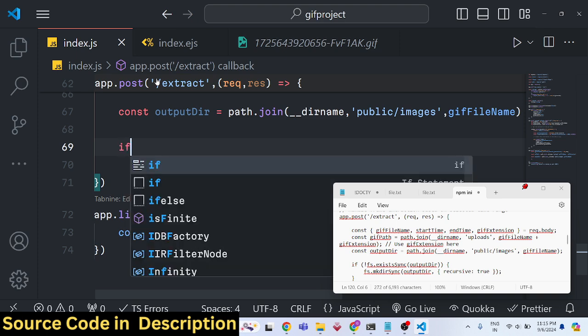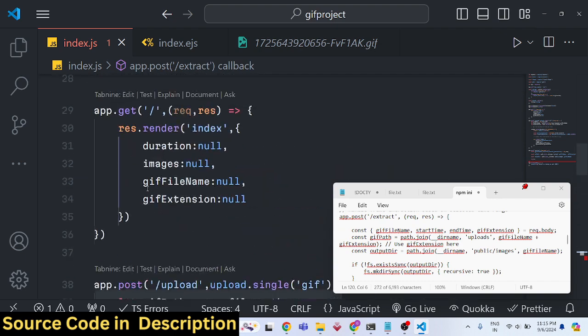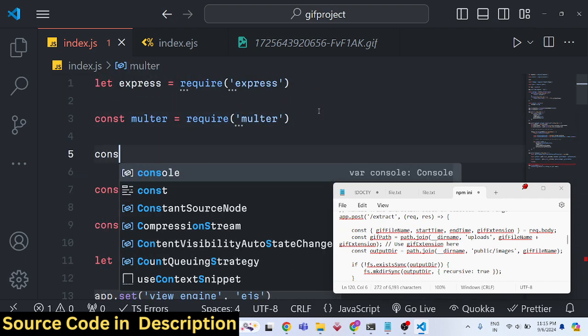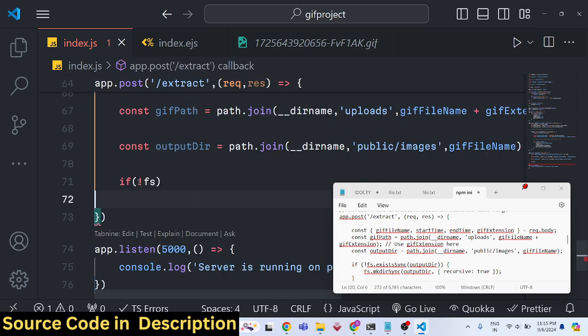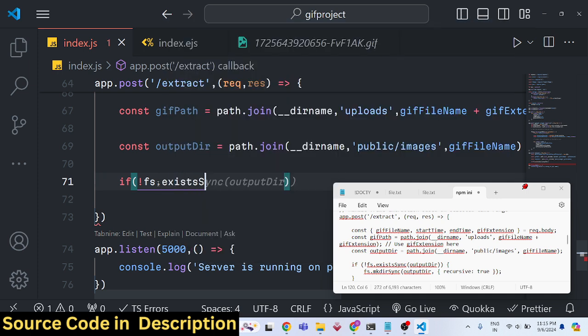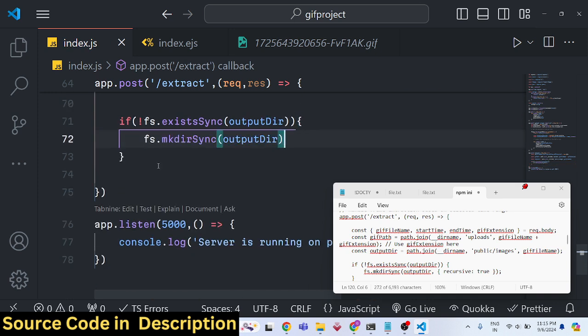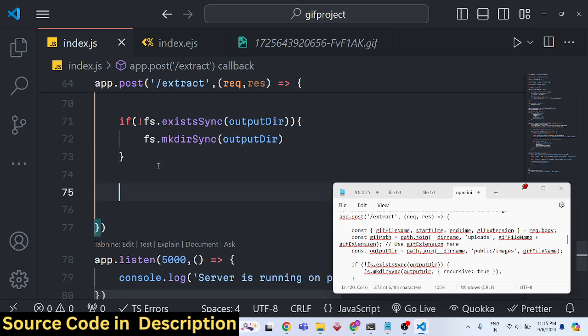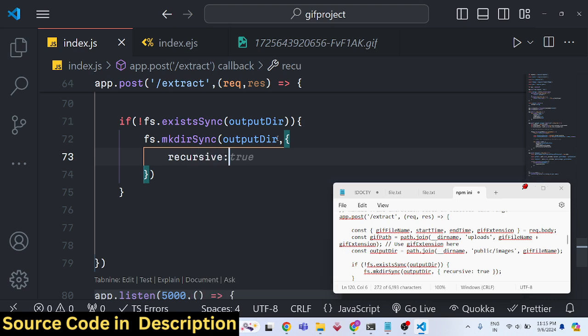It will create this directory, and here we will be checking if the directory doesn't exist. For this we need to use the file system module to work with the file system in Node.js. We need to require the built-in module. So here we'll simply be checking that if this directory doesn't exist, then in that case we need to create a directory. To create the directory, we use the mkdir function in Node.js using the file system module, and you can provide an option right here, recursive set to true.